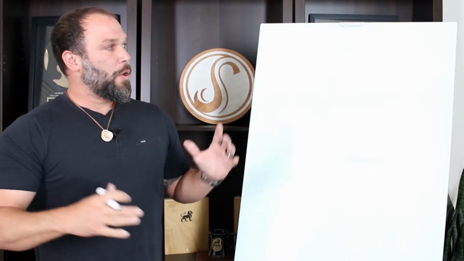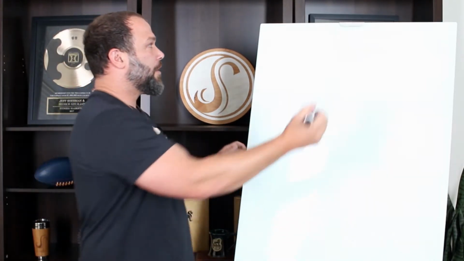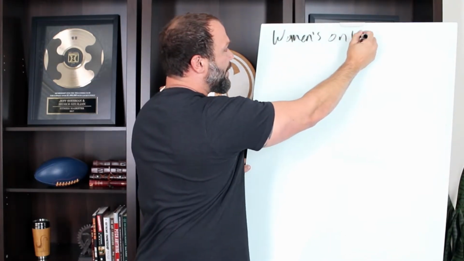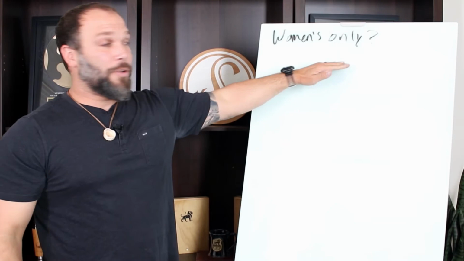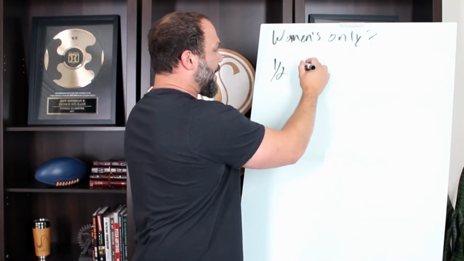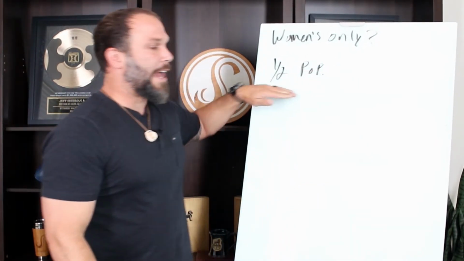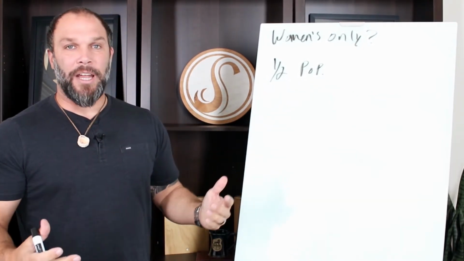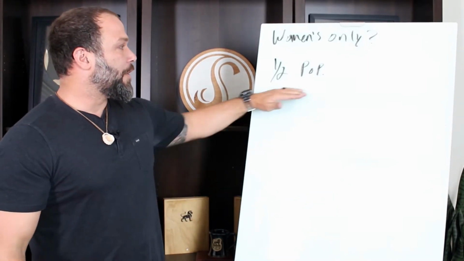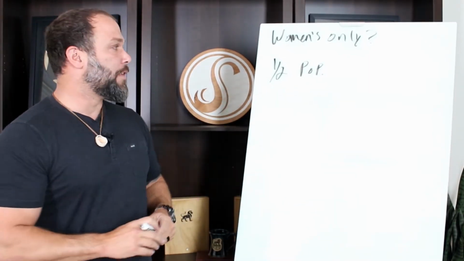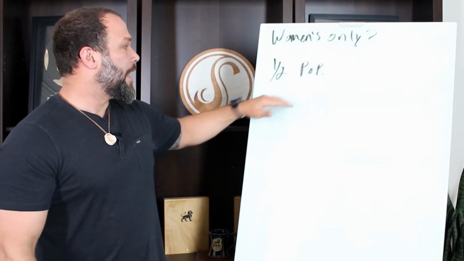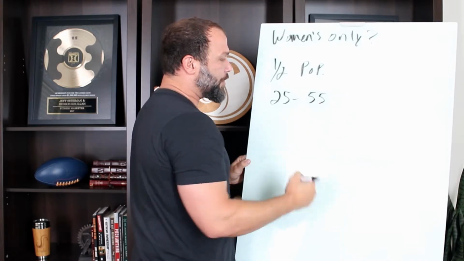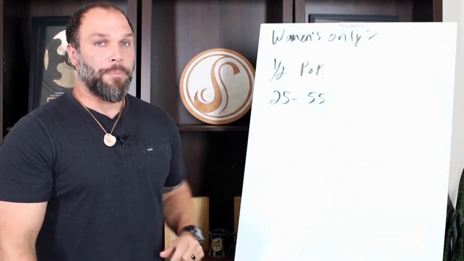First of all, when you're switching to women's only, let me put this up here real quick. When you decide to go women's only, you're already cutting the population in half. So you only have half the people that are an ideal client that you can market to. So you're already working with a smaller subset of your audience. And then you narrow that down to women 25 to 55, who's your ideal age range or whatever. Now it's down to an even smaller percentage.